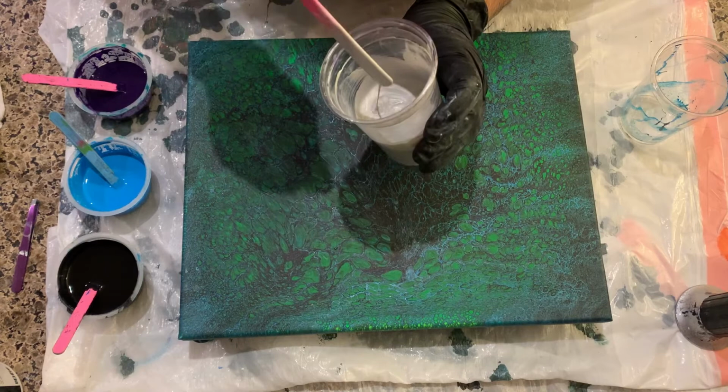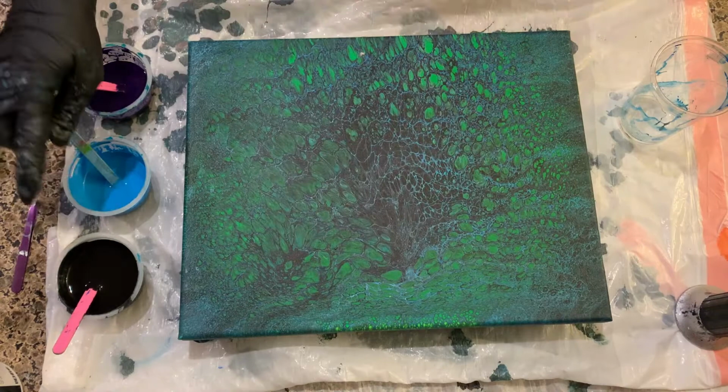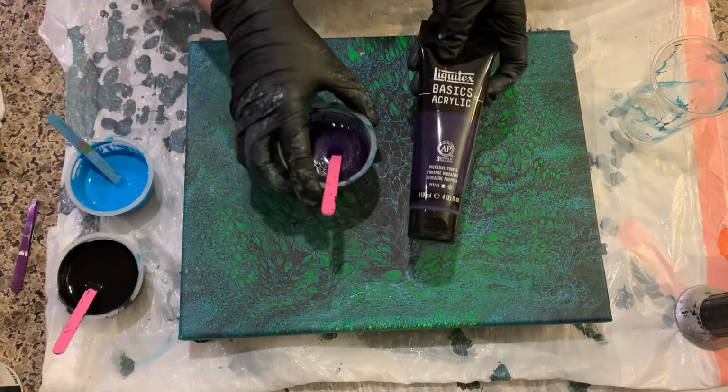You can see it makes a bit of a mound, hopefully you can see. And then I've got black, I've got brilliant blue from Liquitex Basics, and I've got Dioxazine purple from Liquitex Basics for my background paint, is what it will end up being.